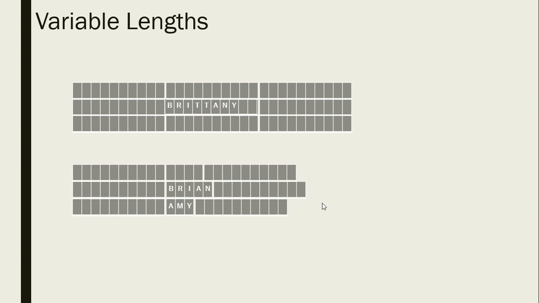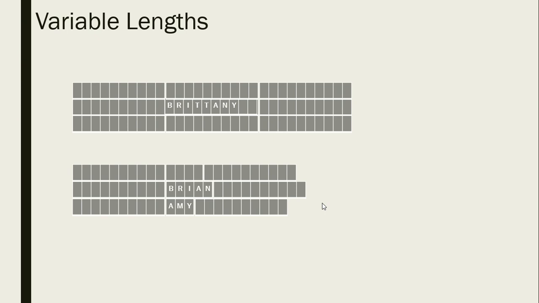Now, what if we use variable length? The cool thing about variable length is it's going to use less space. You can see here that in my first record, my first name only has 4 characters. In the second record, it has 5. In the third record, there's only 3. So instead of using all 8 characters for every single record, I'm using only the number of characters that I actually need. And again, all the bits are contiguous, so it just squeezes them all together.